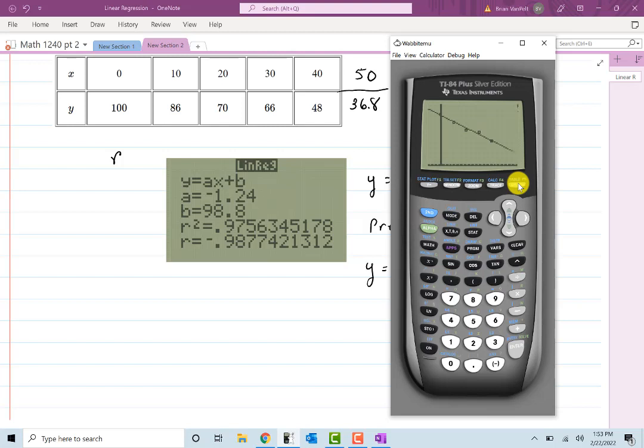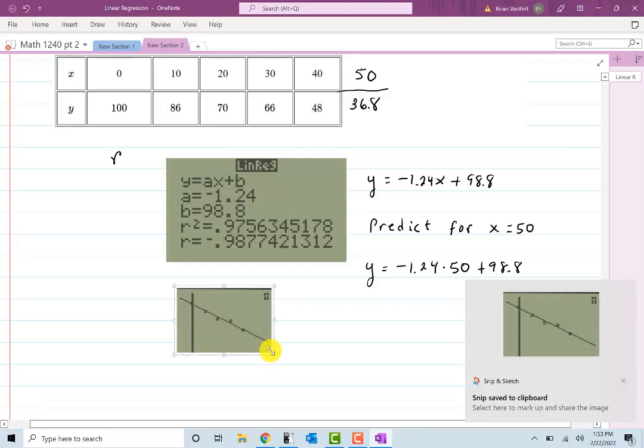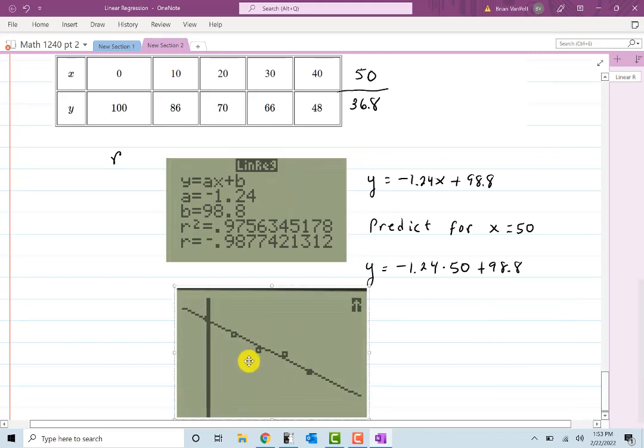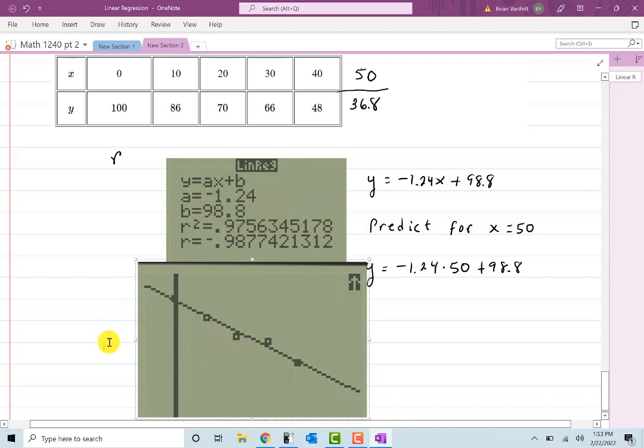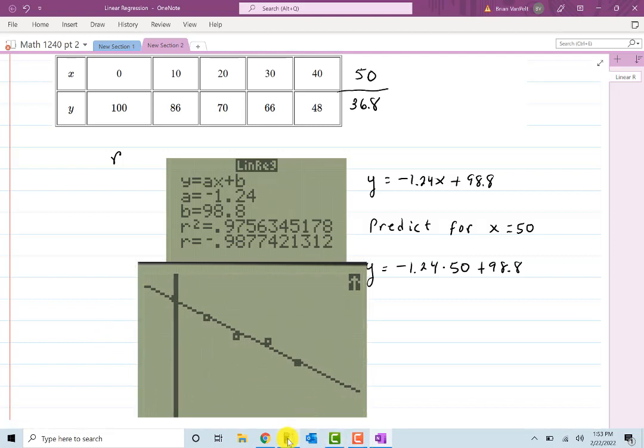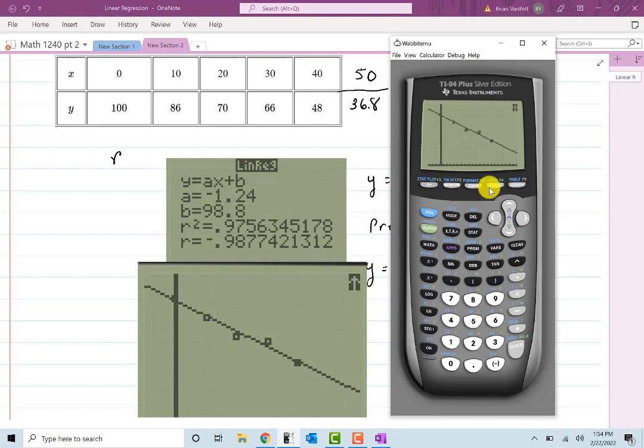So there's actually 5 pieces of data. When x was 0, y was 100. But there you go. Let me go ahead and grab a picture of that. Now, if you're given something like this on an exam, most likely we're also going to want you to tell us what these points are, and I don't have that on here. However, if you come back to the calculator and you hit the trace button, I must have had the second button pushed. Let me come back to the graph. I went trace, and now look what it does. It tells you what they are.